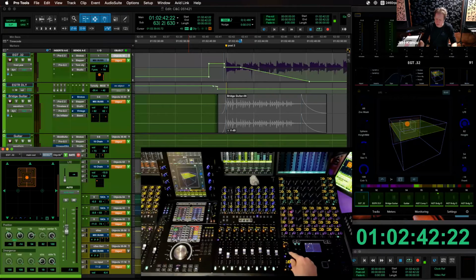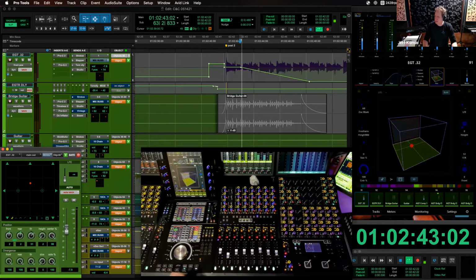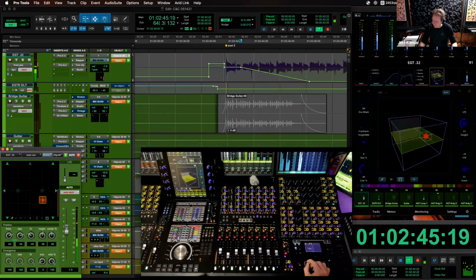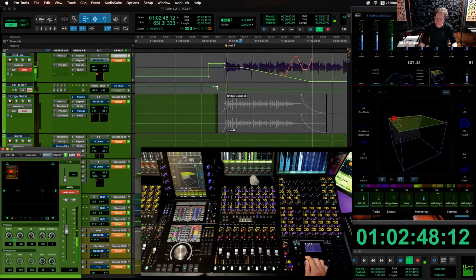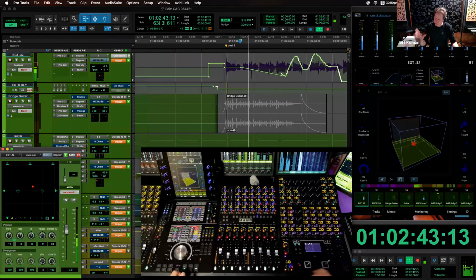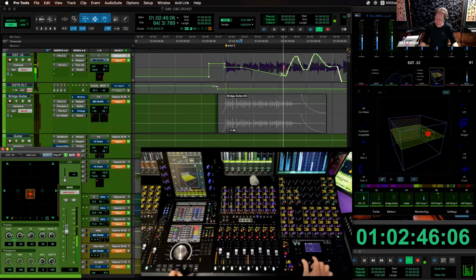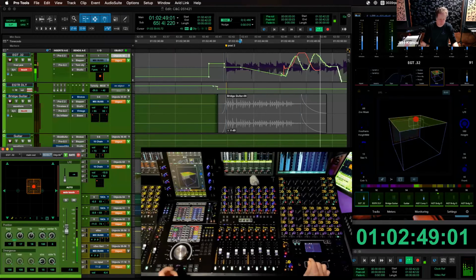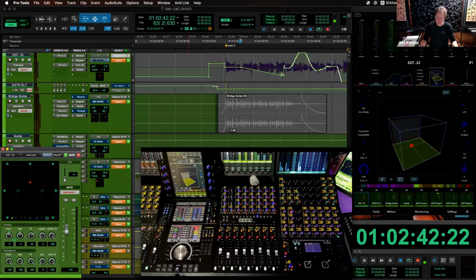So if I actually go and let's just go back into whatever automation mode, doesn't matter. I'm going to go into pickup mode. And so what happens is it's going to play back the existing automation, and I can go and grab the puck, make my move, and then I can basically match out. Okay. So versus, obviously if I'm in latch, it's priming the start. If I'm in, let's hit auto match. If I'm in touch, start with touch, right? It's on grab. It's touch sensitive. I grab, I'm at that position. Okay. That makes sense.